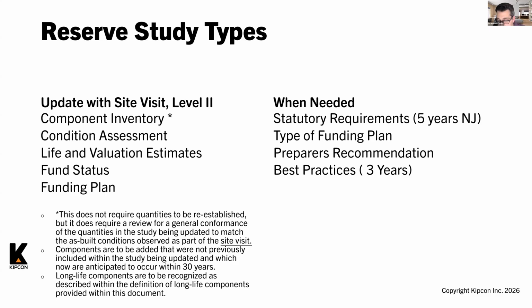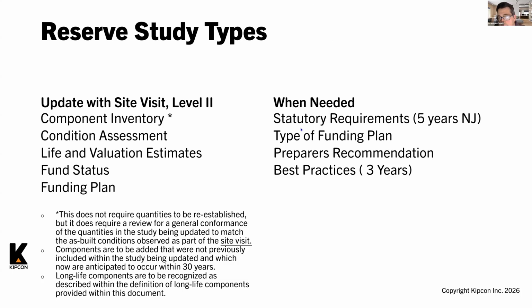And again, we will touch on Fannie and Freddie in a little bit. But now for condo associations, this is not just New Jersey, this is nationwide. Condo associations will now be, I guess required is not the right word, but recommended to get an update done every 3 years if they want to be able to qualify for Fannie and Freddie mortgages. So we will get to that in a little bit, but just wanted to throw that out there.